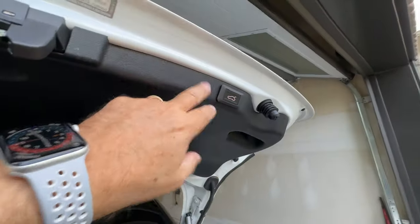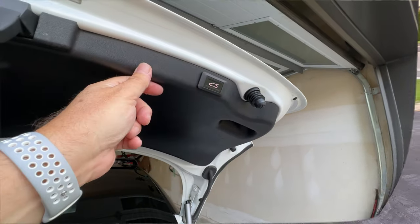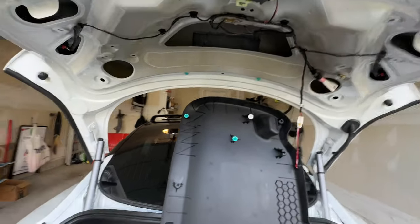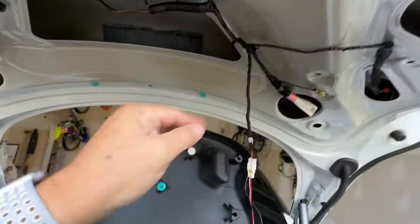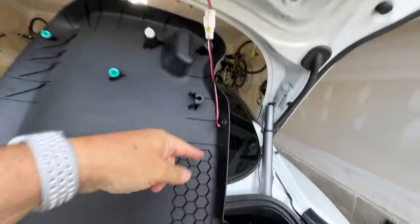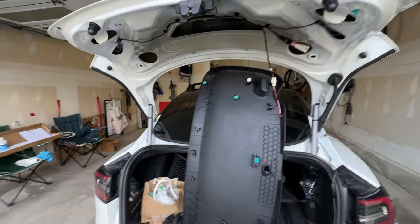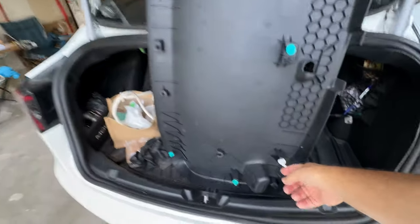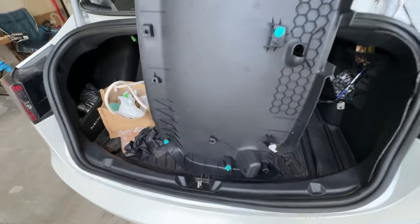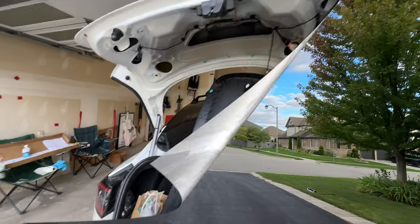Just be careful when you get to it, if you have the power trunk option, you don't pull the whole thing off because you've got a connection to undo. So do it right. To show you, this thing popped out basically in one full swoop, because once you do it once, they kind of get loose a bit. Again, you see how some of these clips are broken, so I'm going to replace them all. And here's the power trunk harness. I've got to make sure that I take that apart so that I can put the lid to the side. And since I have new clips, I'm going to replace them all, anything that's not broken here, even this one's broken. I'm going to replace them all with new ones so that when it goes back in, it'll go back nice and snug.